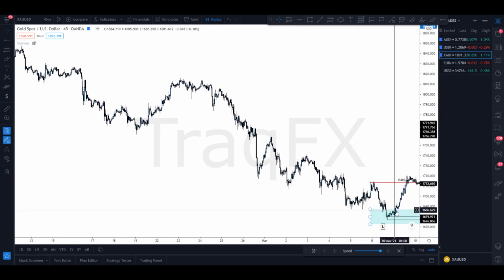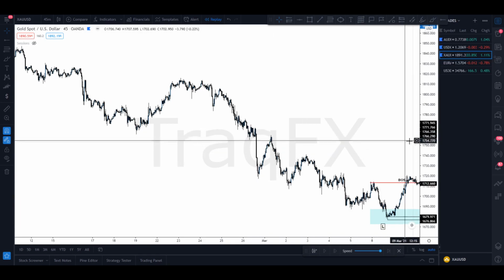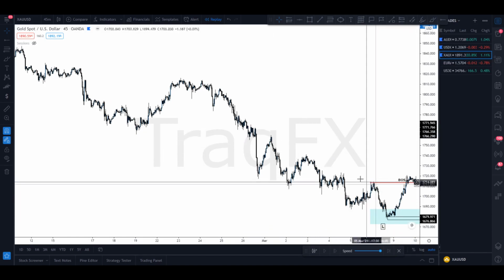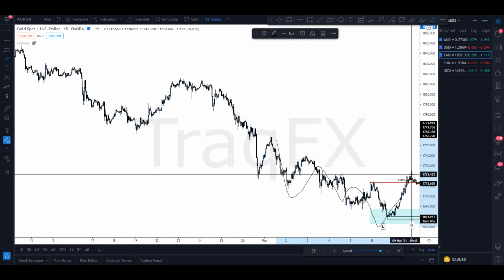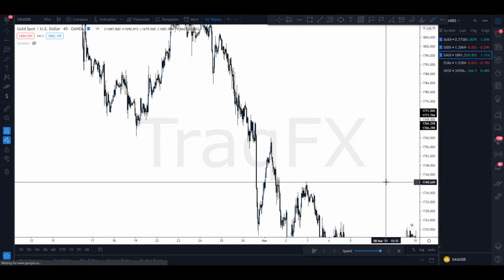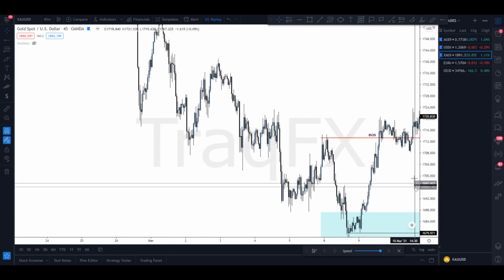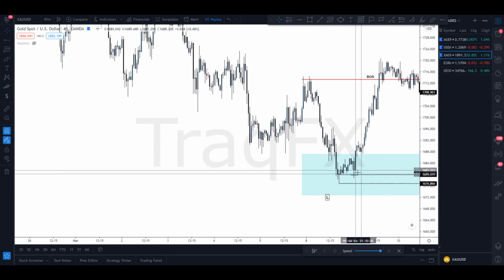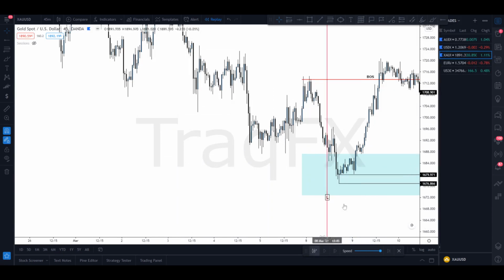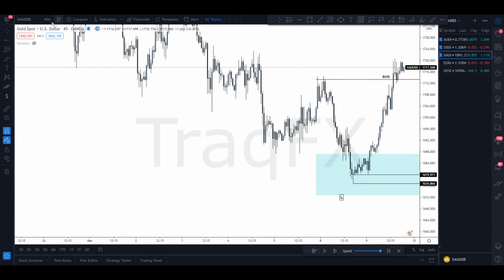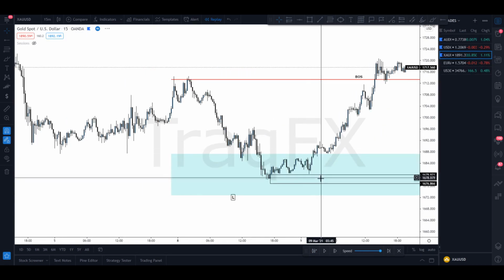Now price randomly just rallies up, and we haven't done that in a while. And not only that, but we broke structure because we had this lower low, lower high phase in the market. We end up breaking structure, and like I said, that expansion move that broke structure, what we want to do now is focus on it. We want to focus on the start of that expansion. So let's go back in time just over here. Let's go down to the 15-minute.